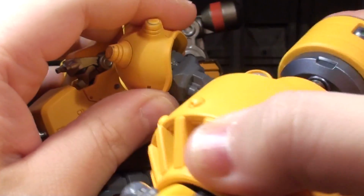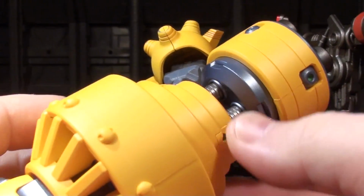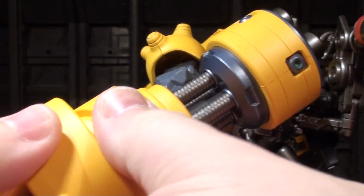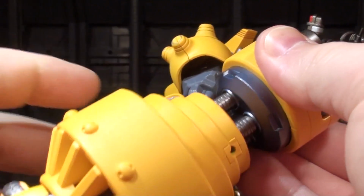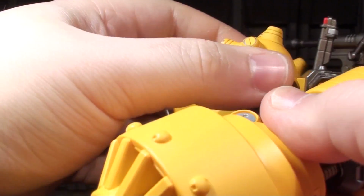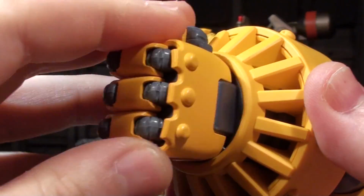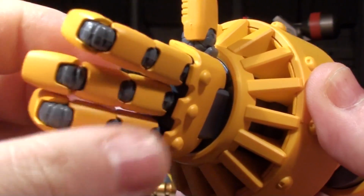The elbow has got a pretty good bend on it as well. This back bit can spin, and then if you twist the front of the arm, this thing extends outwards. You can't pull on this, though, to get this to twist forward. All the force has to be up in here. The big hand looks really cool. It spins and does that. And like the little hand, it is fully poseable, and I love this thing.